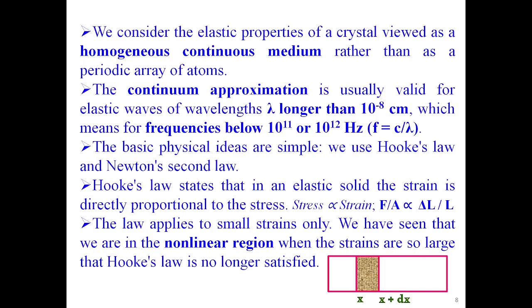The elastic displacement at the atomic position or certain location x is u of x. Here u of x is the average displacement from the equilibrium position at a certain location x. So u of x is a wave parameter that represents wave amplitude. When the elastic displacement is small enough, we can use Hooke's law. That is, stress is directly proportional to strain. This is valid. There is a variation in the atomic position.